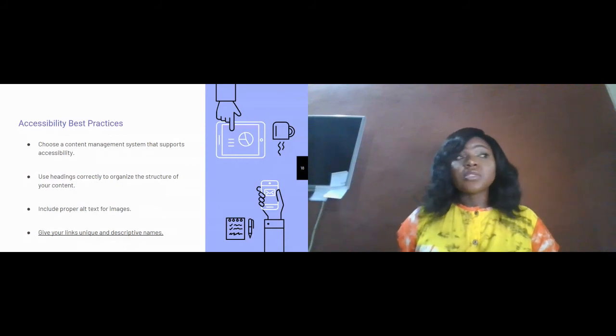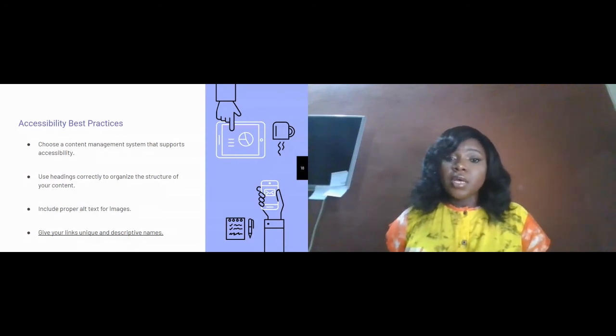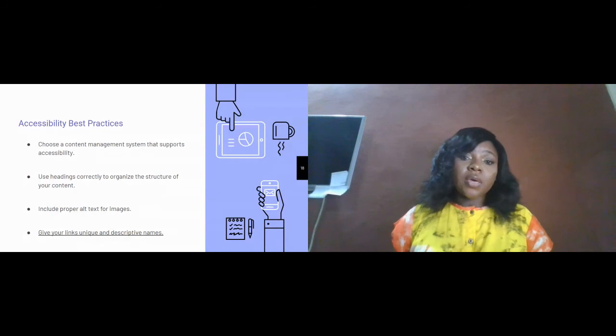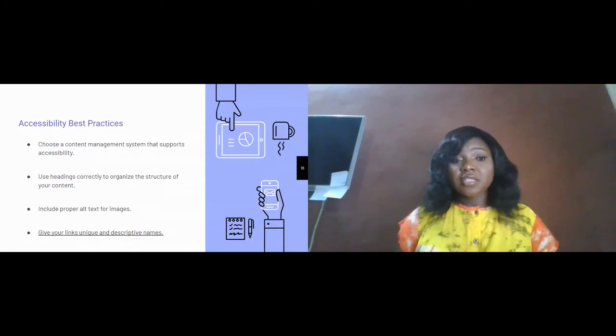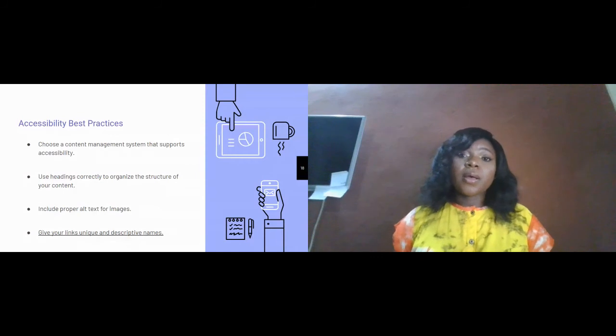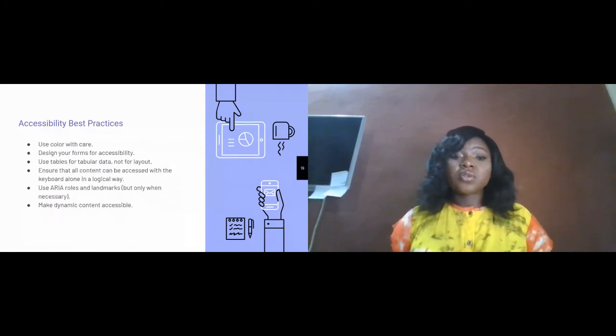For tables, I added resources where I shared a descriptive best practice on how to use tables descriptively, so that people with several impairments, everyone basically, can use them.